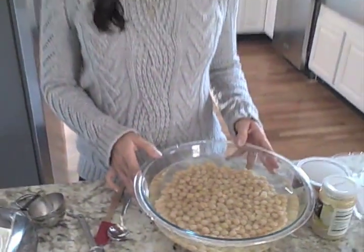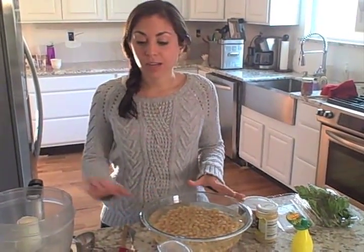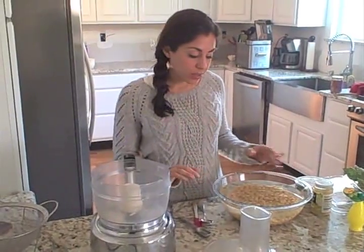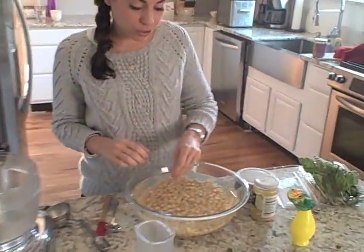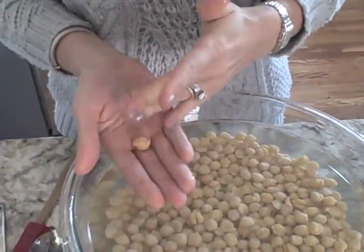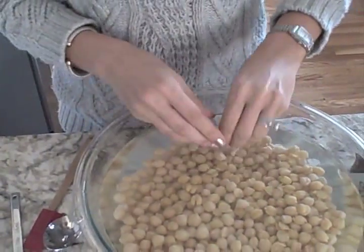So after that, there are 2 things you can do. The first thing is you can just leave it as is, drain it, and put it in your food processor. The second thing you can do is you can actually go through and pop the shells off of each chickpea. So it's gonna come apart like this. And then you would just put it back and do some.